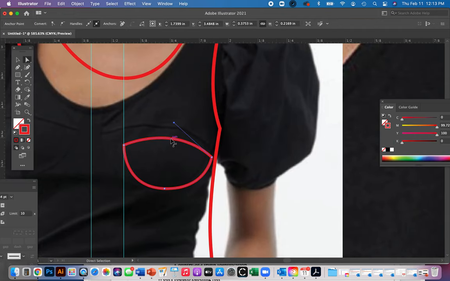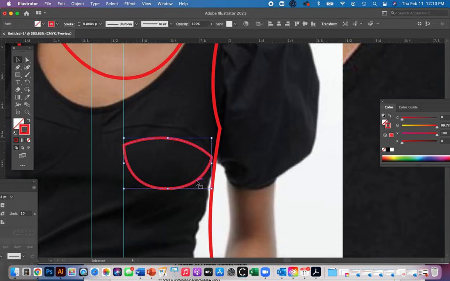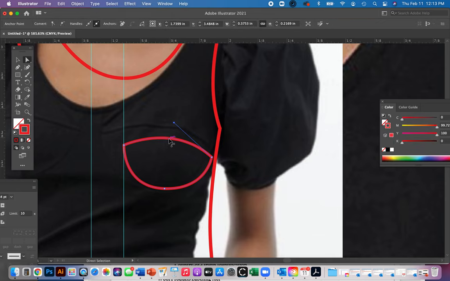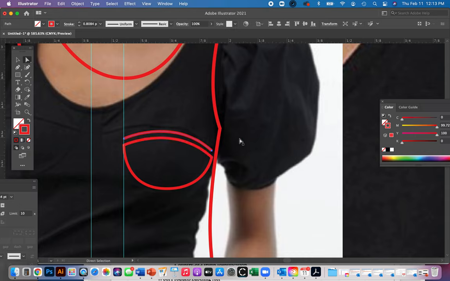Okay, so all I have to do is I'm going to say copy, and what I did to copy, I said Command C, and I used my white arrow to just select this pathway. If I had picked the black arrow, it would copy the entire shape, but I only want just this top line copied. So I used the white arrow, hitting the letter A, Command C, and then instead of Command V, where I'll paste it in the middle of the screen, I like to hit Command F, and F is right next to V, they're very close. And it pastes it just right on top of where I copied it. And all I have to do is hit the up button a couple times.